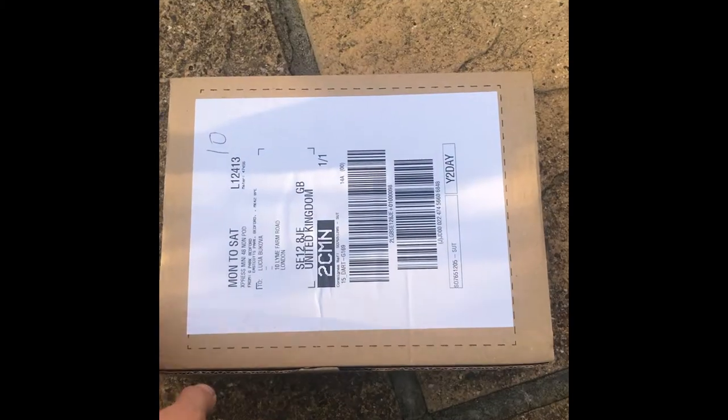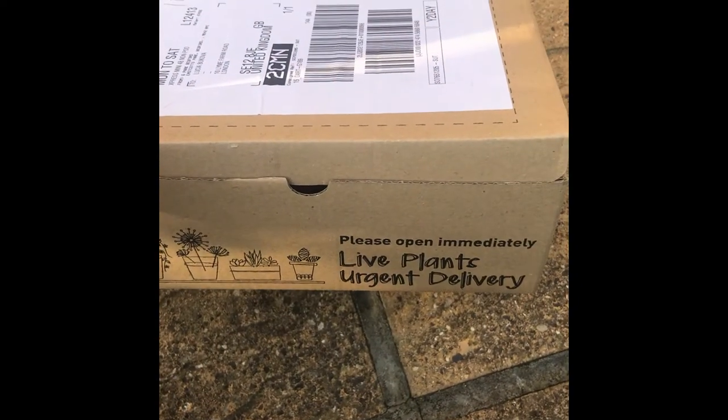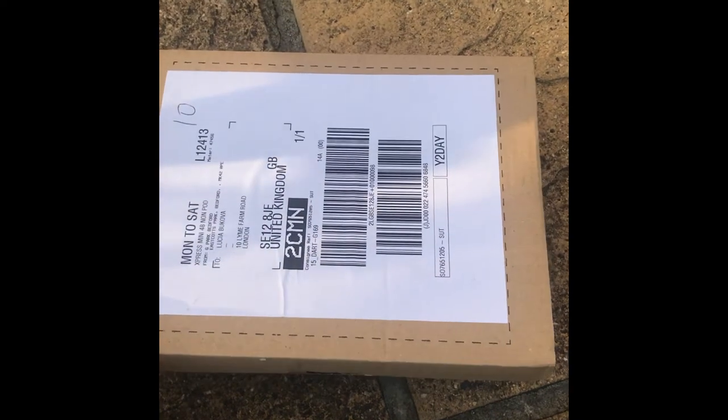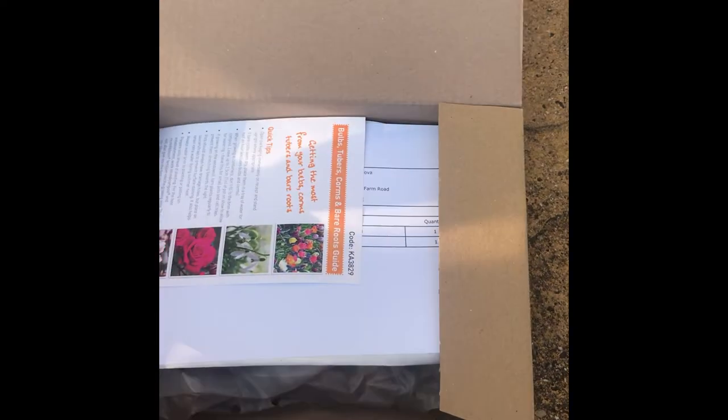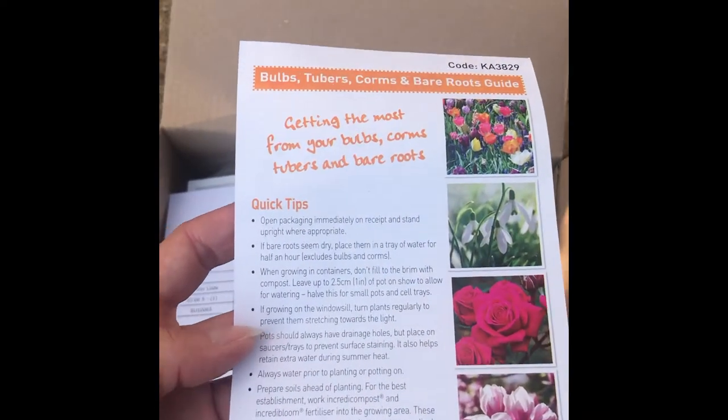And I just wanted to quickly show you what they sent me, so let's just quickly have a look. So this is the box that it came in. Live plants urgent delivery, please open immediately. And they sent a little leaflet.